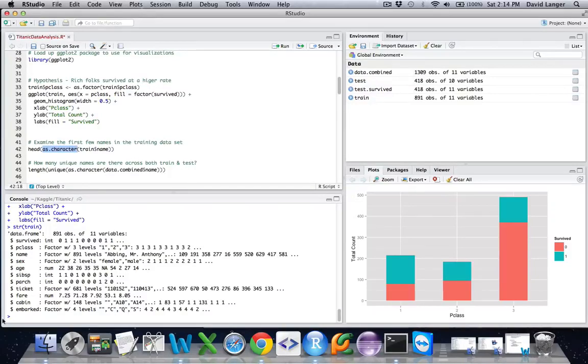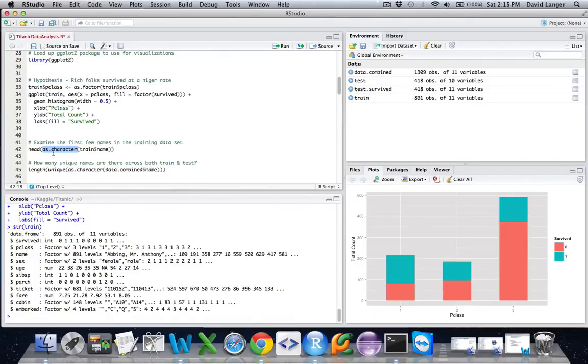and to understand why I put that in there, or why we need it, let's go ahead and look at the structure of the train data frame again. And if we go down to name, you can see that it's been labeled a factor variable, which is pretty interesting. Essentially it says, hey, it's a factor with 891 levels, which essentially means every row had a unique name, and it created a categorical variable with 891 levels. Another way to think about it is, in a dropdown in either a Windows app or a web app, you would have 891 entries, a very long list of entries, in the dropdown.